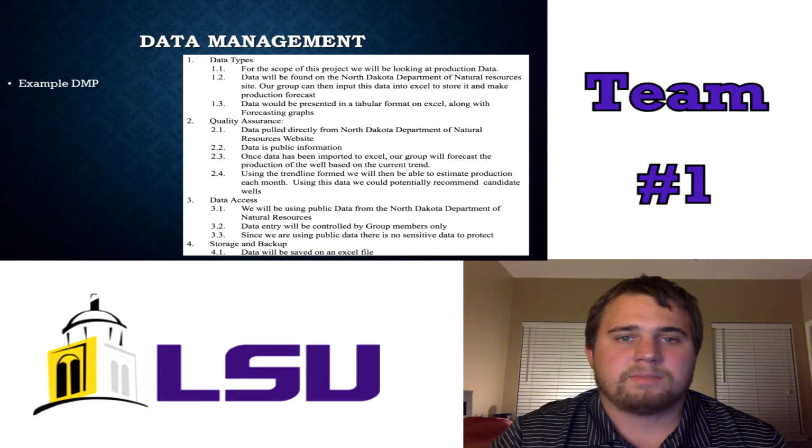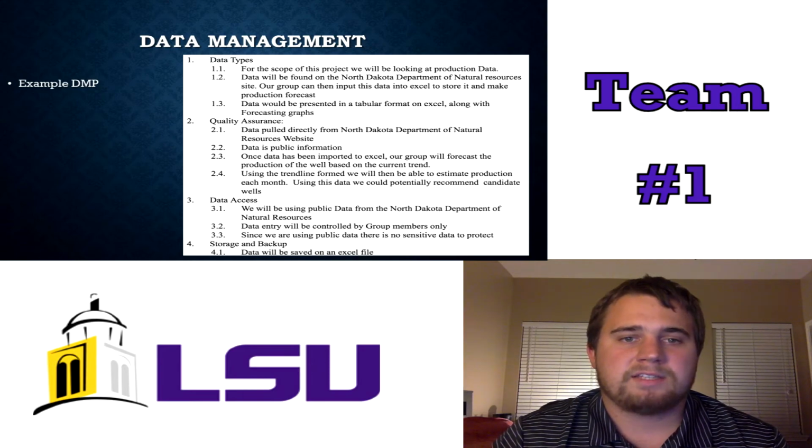Currently, we have access to monthly production reports from the Alger Field from the North Dakota Department of Natural Resources website. Using this data, we will be able to make rudimentary production forecasts using Excel. This will help us select candidate wells for recompletions. To improve our data, it would be beneficial if we had access to weekly or daily production reports.